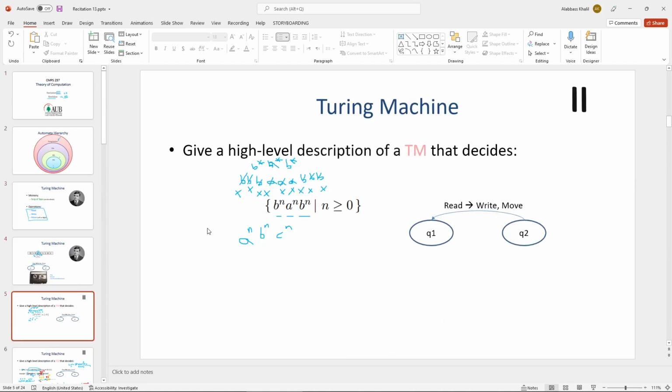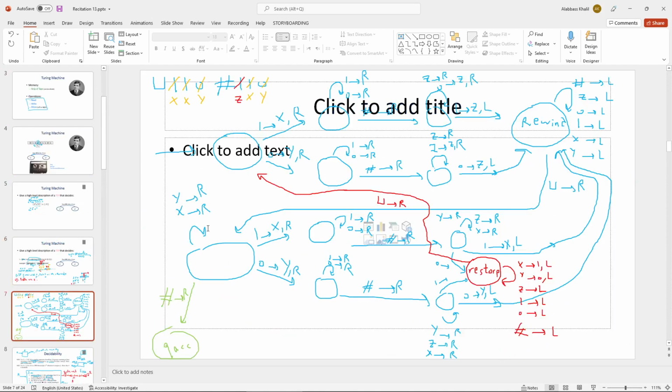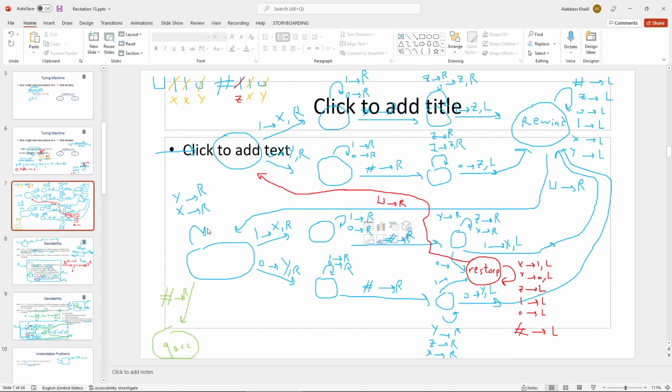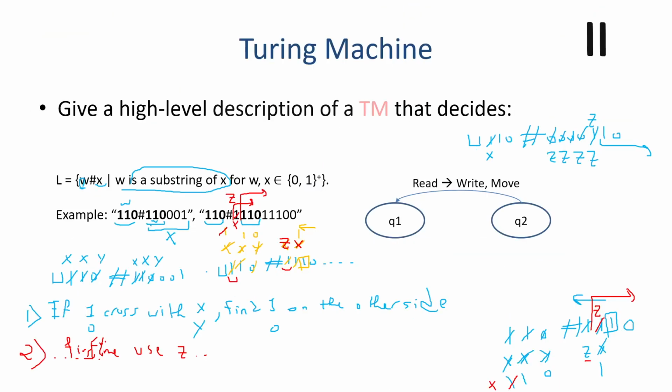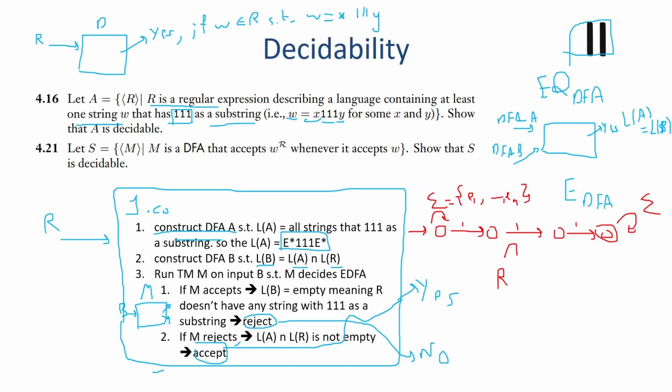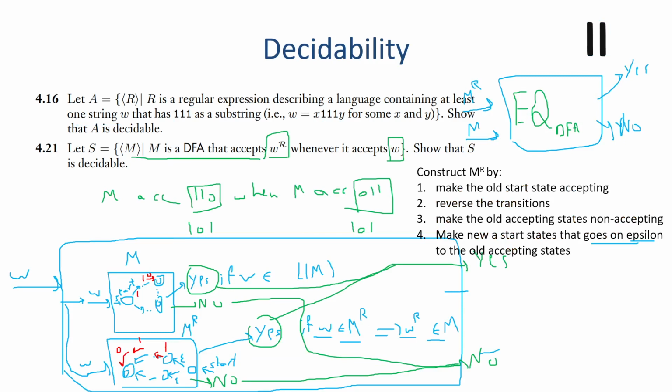So we started with Turing machines. Drawing the machine was not too hard here. Remember, there's a lot of parts that we reused. My advice for Turing machines is to try to get a good general high-level description as much as you can. I'm not sure if you're going to need to draw a machine, but the more you're able to describe it, the easier it will be if you need to draw. Decidability: assume something you already know is decidable to prove what you're trying to prove. That's usually how we go here.